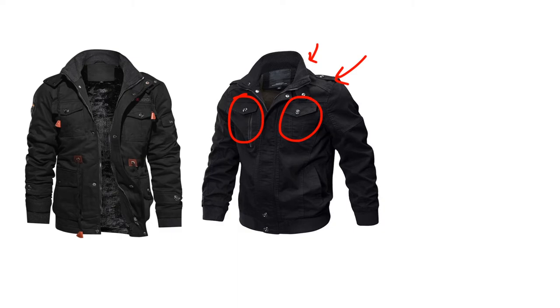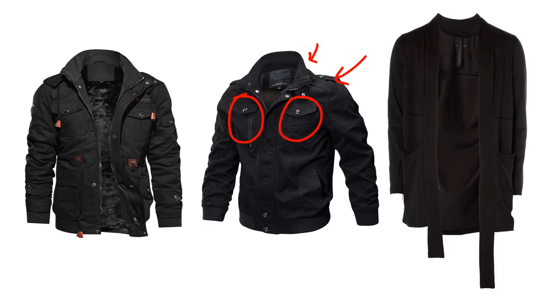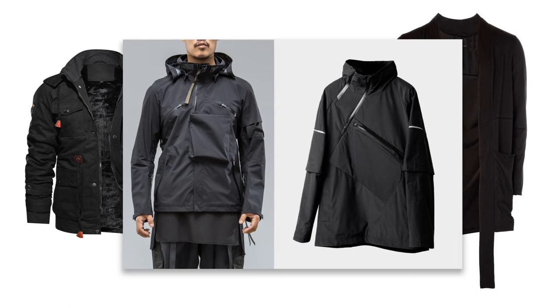These two jackets pictured are from AliExpress, from a brand called 77 City. I don't have any idea what the quality is, but they're pretty cheap — it will get the job done if you just need something on a budget. If you want to push things more in an avant-garde direction, you can pick up an asymmetrical cardigan from First Aid to the Injured. They are a great avant-garde brand at a very decent price point — it doesn't have the same technical features, but it'll be close enough, especially if you want a more avant-garde Noctis look. For all the tech heads watching, you can also go with classic techwear brands like Gorilla Group and Acronym.